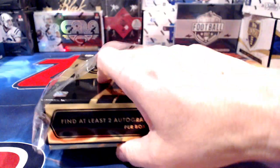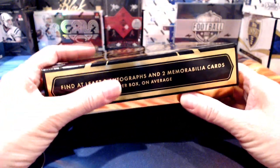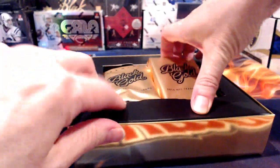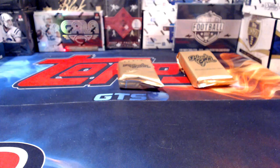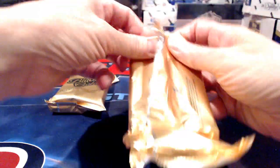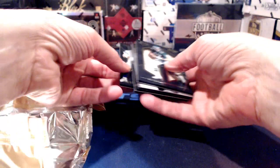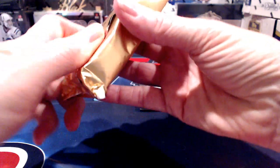Brandon, I already have more half case of mini helmet breaks listed. Probably at least 1 or 2 more already up, maybe more than that. Because I did buy enough cases for us to do probably 4 or 5 half case breaks, and we'll definitely do 4. We might do 5, and then I would save the back half to do as individual breaks. Or we might just do 6 half case breaks, and then I'll get another case if they're still available to do the individual helmets with. So, yeah, there's definitely more, and they are probably already listed.